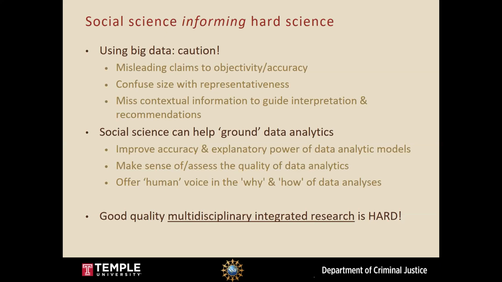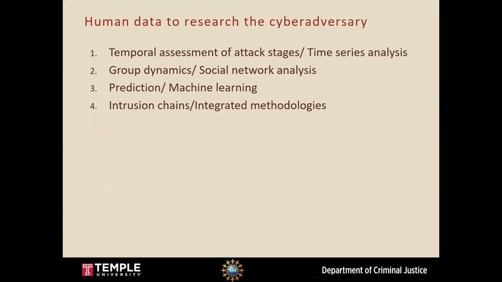And good quality, multidisciplinary integrated research is really hard. So these are some of the areas where we've worked with computer scientists, where we've used our human behavioral data, things that we've observed, and seen how we can connect with computer scientists and data analytic techniques to develop these, if not proofs of concept.